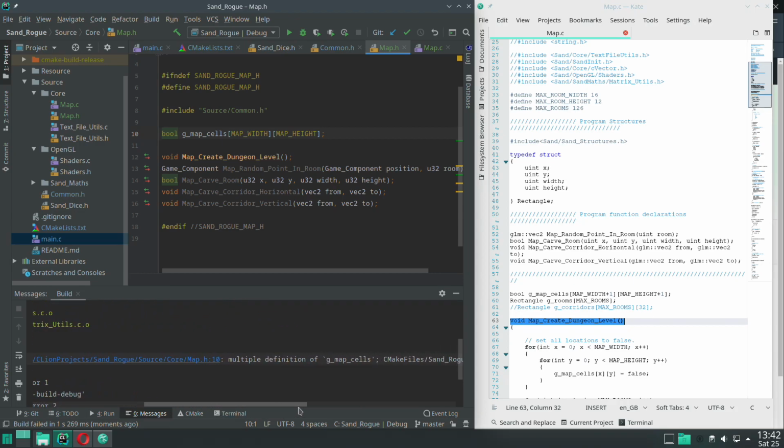Multiple definition of GMAP cells. First definition here. And it's defined in the same place twice, so that means that this header is broken. How interesting.